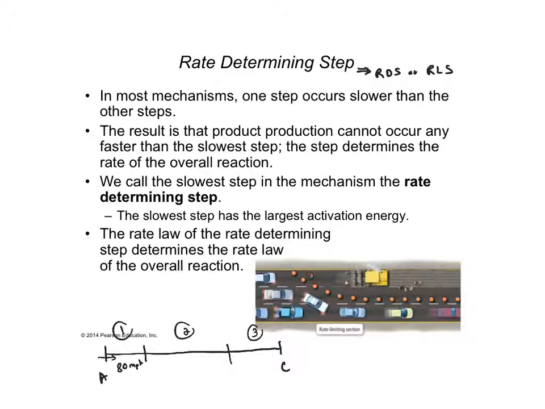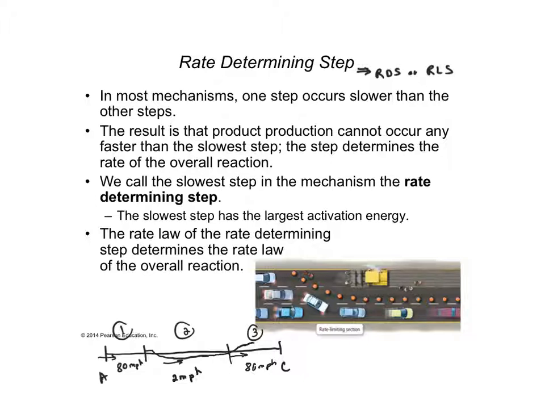In step number 2, though, the road narrows, right? And so instead of 3 lanes or however many lanes, let's imagine that it narrows down to just 1 lane. So 1 lane of traffic, okay? Step number 2. How quickly do you think you're going to get through that 1 lane? Not very quickly. So let's just propose some sort of speed like 2 miles per hour, okay? All right, so then in step number 3, it clears up and opens back up again, and everyone starts flowing again at a nice 80 miles per hour.